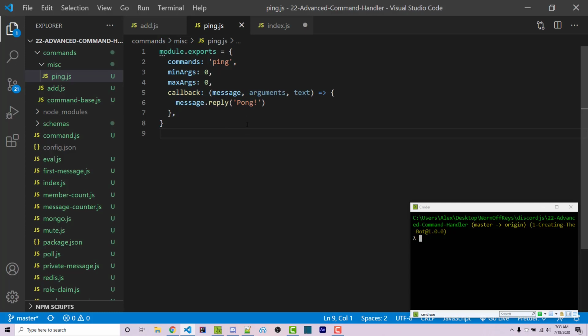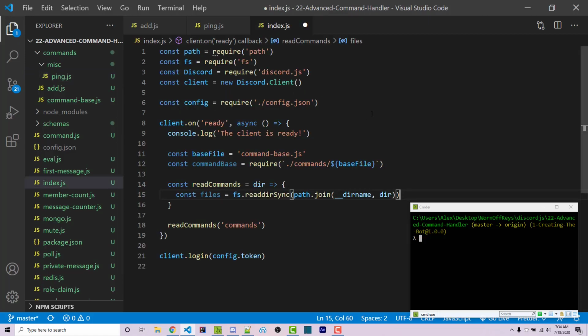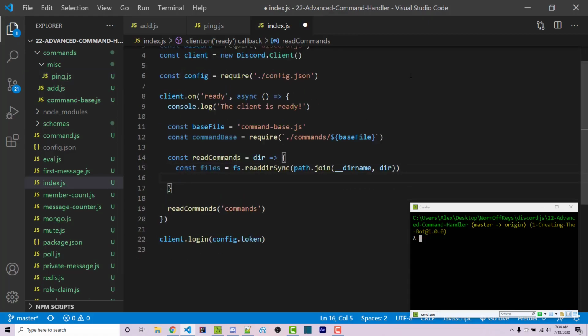And so this is the advantage to using this command-based system: we don't have to do a lot of the heavy lifting because it's done automatically for us for every command. Obviously, with more advanced commands, you will require more things to write in your callback, but that's up to your own individual implementation of that command. I'm only making this so you see that the ping command, even though it's inside of a subdirectory, is still imported as well.